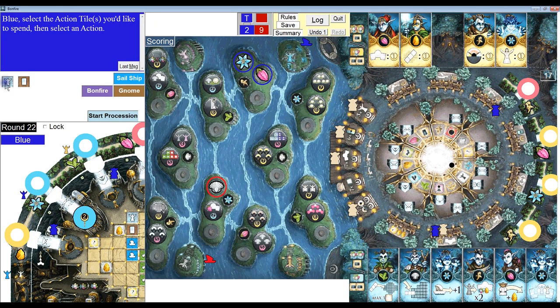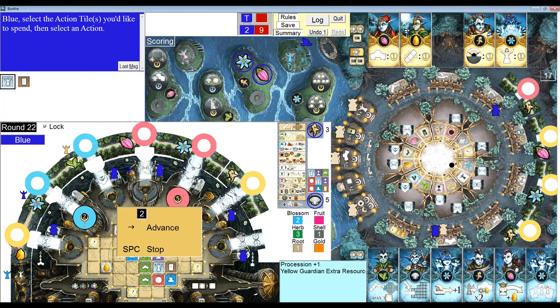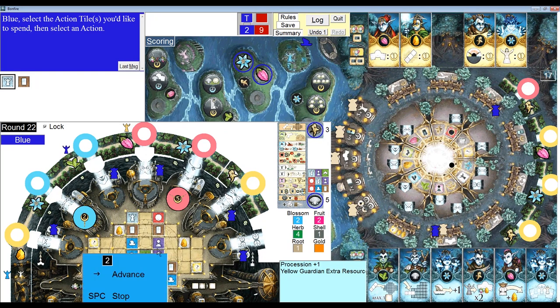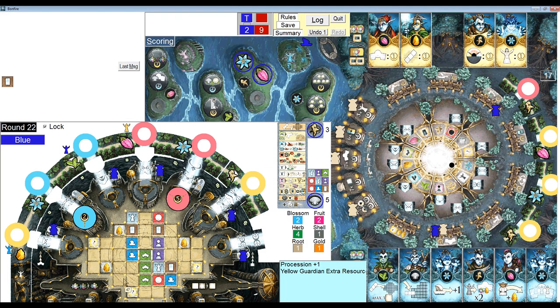Blue's going to spend his one guardian action tile to start a procession and advance each one, I think, just one step. Collect a fruit. Collect an herb. Collect a gold. Blue is certainly not hurting for resources.